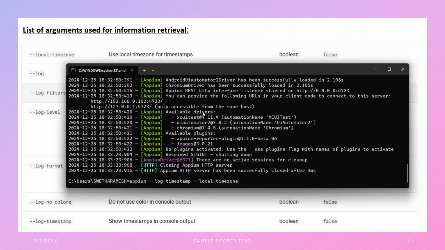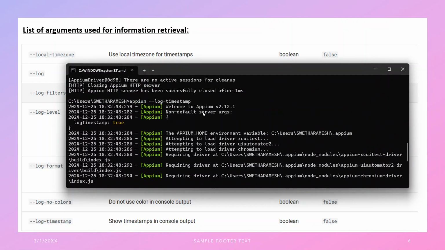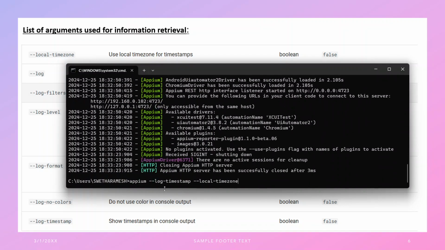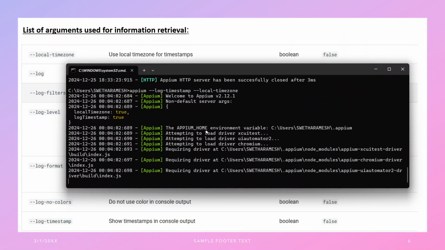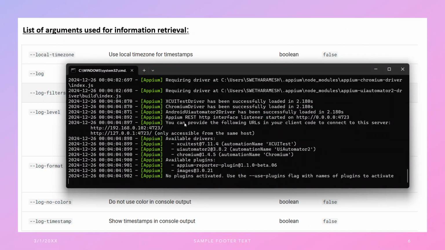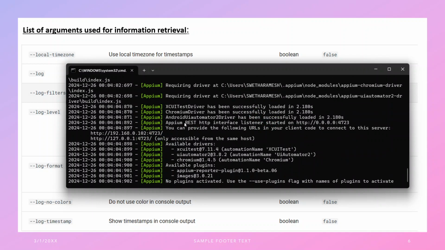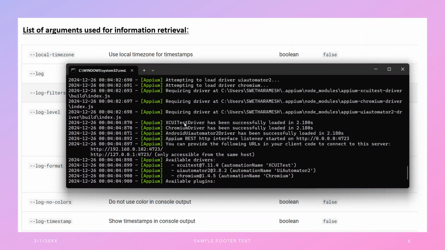Previously I ran this Appium server using log timestamp. Now I am running it with log timestamp and local time zone. You can observe the difference here. Now it is showing my current time zone timing. Now it is 26th December.